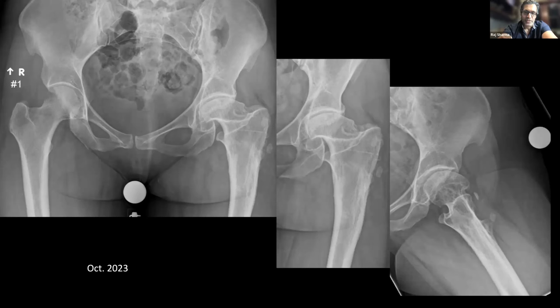I would start off with a short metaphyseal stem to see if I can get some rotational control fixation. If I am able to do that and avoid that varus deformity, that'd be the first ideal circumstance. If not, then I would switch over as a backup to a cemented stem, which I've done. But I'd have both available. I would be worried about getting 2 centimeters out. Even if you get 18 or 19 millimeters, I'd be extremely happy.